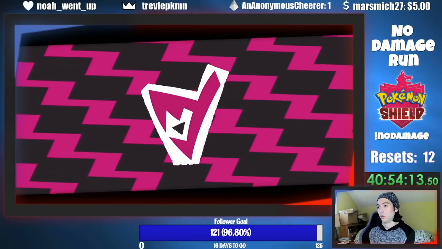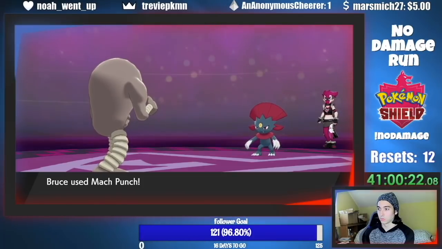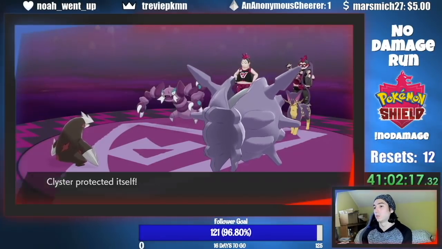The Dark Gym challenge was just a bunch of Team Yell Grunts, who were all easy, but I had to be sure to Mach Punch a Weavile that knew Ice Shard. Then I went for Protect plus Earthquake to win a double battle.